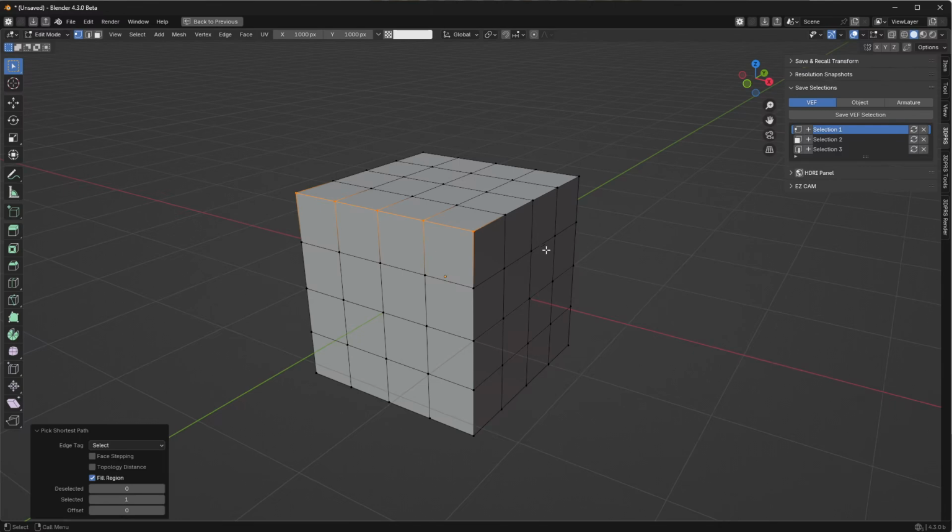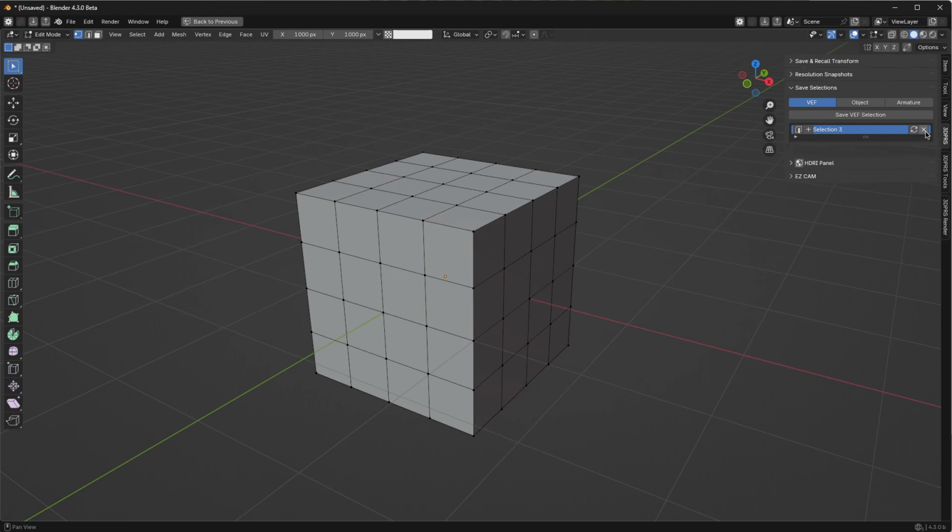If you want to apply, we can just do it like that. And if we, for example, want to update our selection, we can just click on here and it's going to update the selection. So if we deselect everything and then apply the selection again, you can see that it's the updated selection. Sometimes you also want to add to a selection that we already have saved.